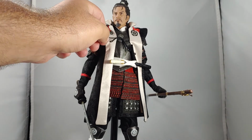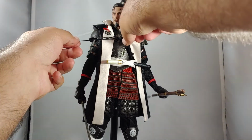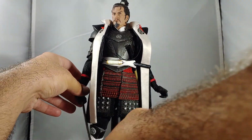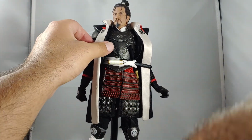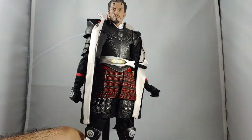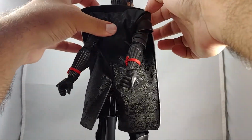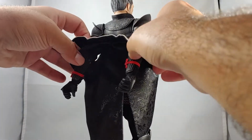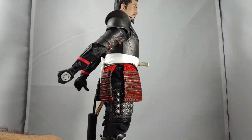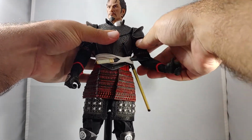Now, I'm going to try to do this on camera. And now that you've seen him with that vest on, we're going to take this off. This is how I'm going to have him on display, because I really do like that vest. But for showing off the figure, it might just be easier if I don't worry about having that on for the time being. And then it'll make it easier to talk about articulation as well. So let's slip that off. There we go. It's off. Here is ACI's Oda Nobunaga.